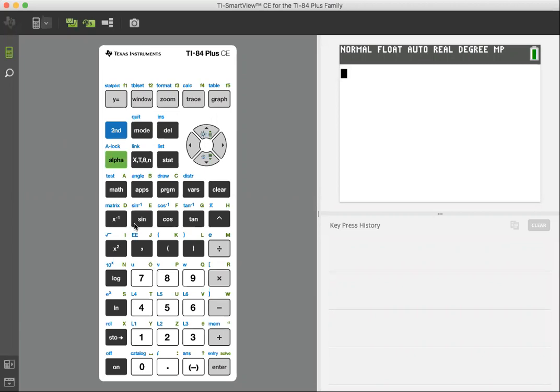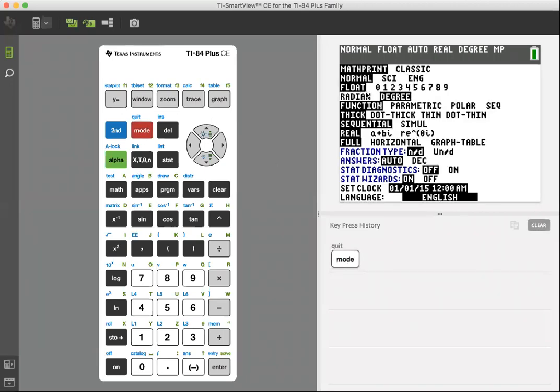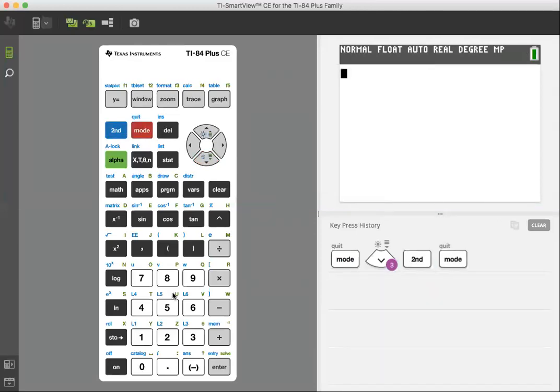So first thing you want to do is go to mode and make sure that you're in normal mode. I don't care if you're in radians or degrees, it will not matter unless you press sine, cosine, tangent, which you should not. The only thing is I'd make sure that you're in function. We were in parametric, we've been in polar recently, so make sure that you're not in those or else things might get a little funny, so make sure you're in function. And then other than that, you should be good.